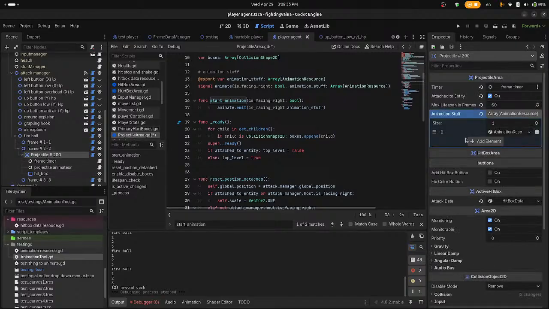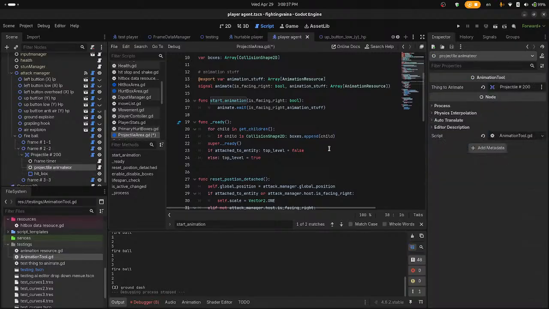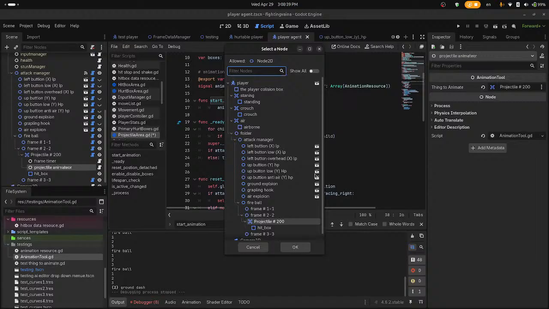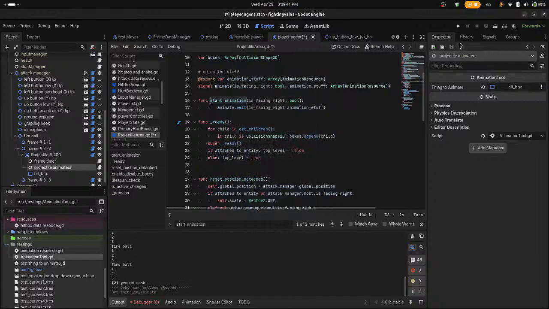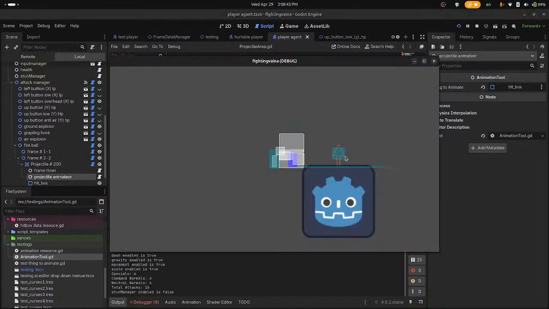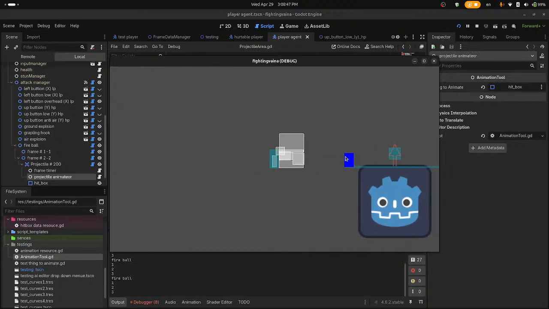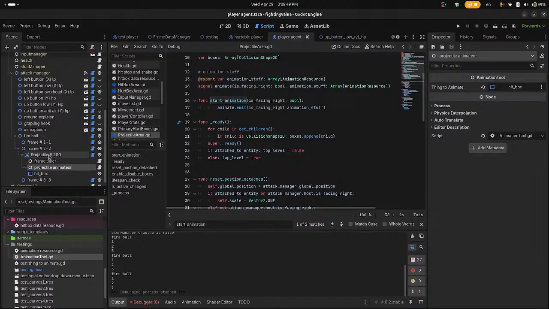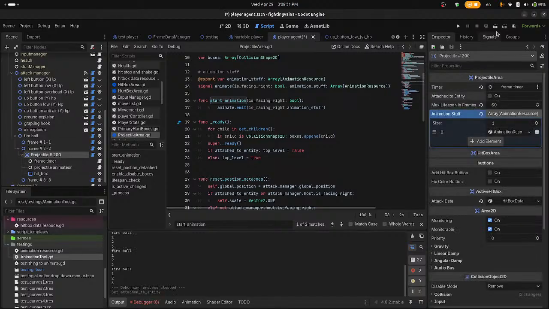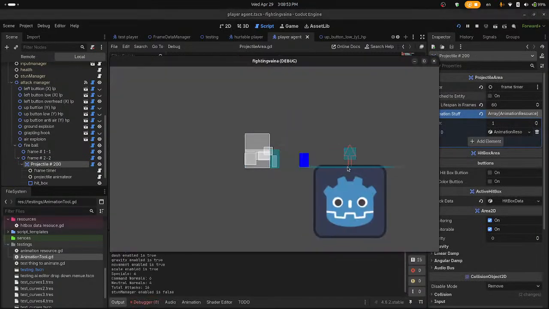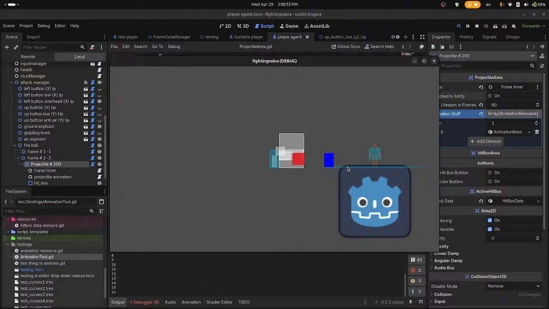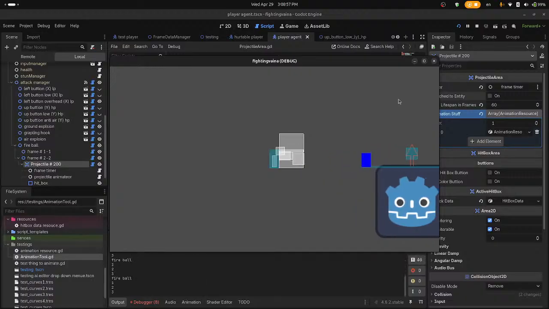Is it animating the wrong thing? Am I supposed to animate this? It's still attached, is it? What broke the projectile?